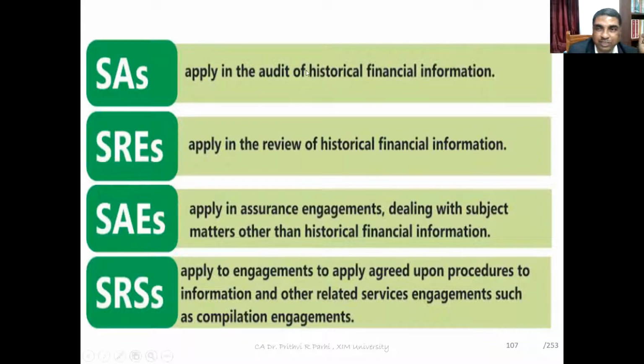Now just have a look at this picture. It will give you some idea which standards refer to what. When you talk about the SAs, the Standards on Auditing, they have to be applied when someone is auditing historical financial information. For example, if the financial statements are ready, then they have to be audited. The SAs have to be followed. Similarly, SREs, where audit is not involved, but the historical financial statements are reviewed. Then one needs to report under SREs.